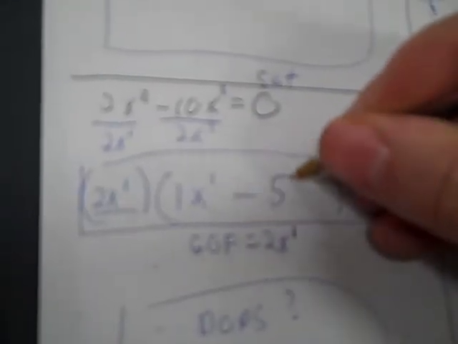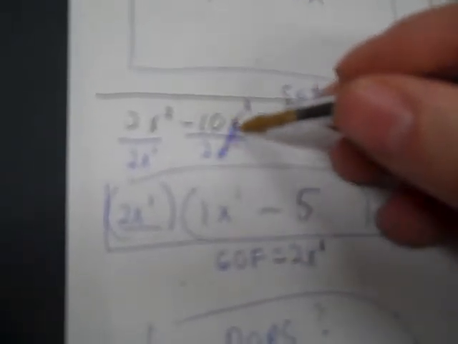So 2x to the first. Remember, you got to put the x there. And then 2x to the first, 2x to the first. So 2 divided by 2 is 1, and on x, 2 minus 1 is 1. And then I take my negative 10 divided by 2. That's negative 5, so I put minus 5. Then since these have the same power, they cancel, and that 5 will not have x.